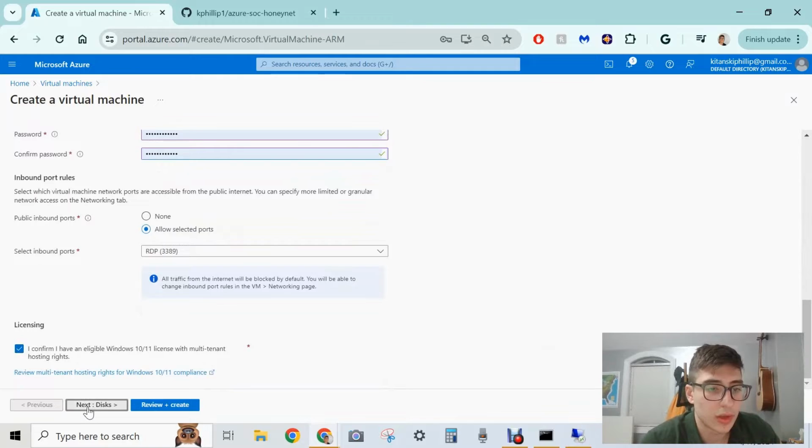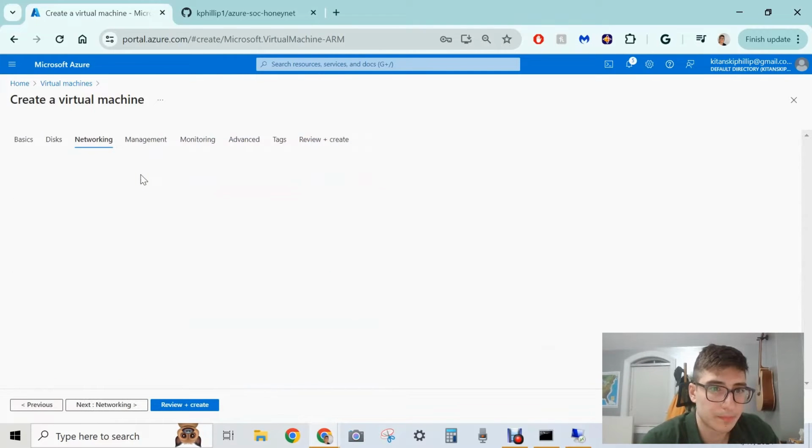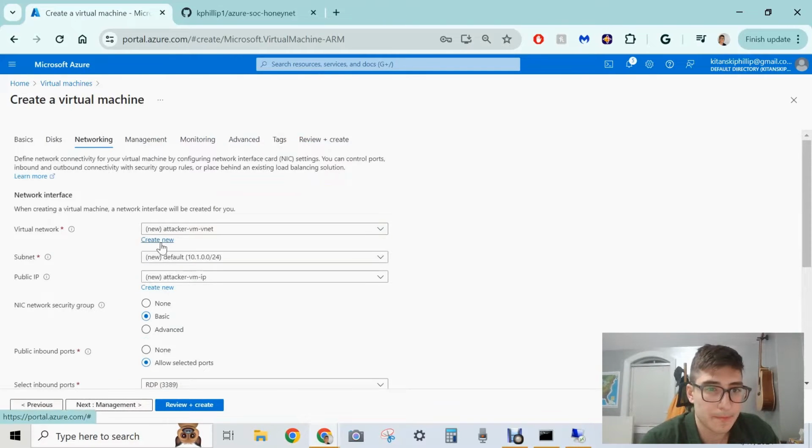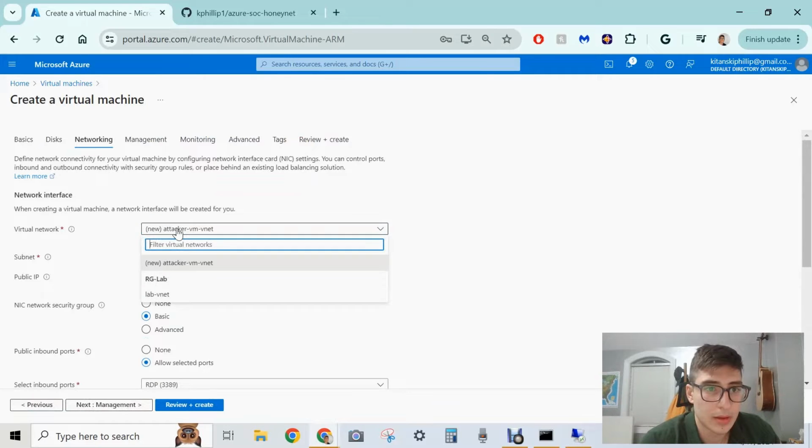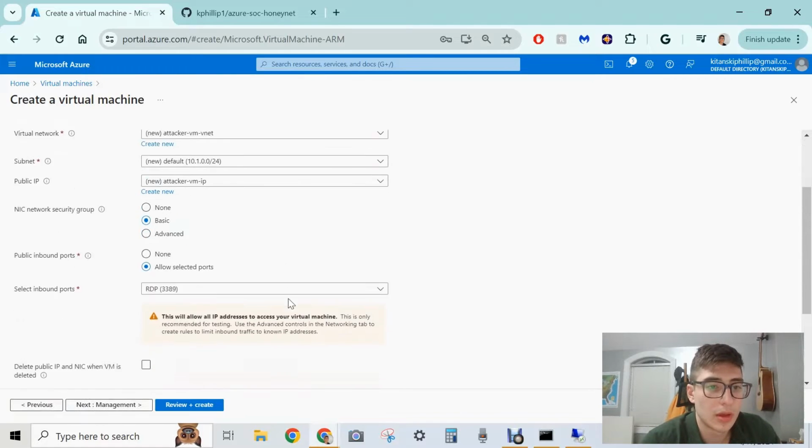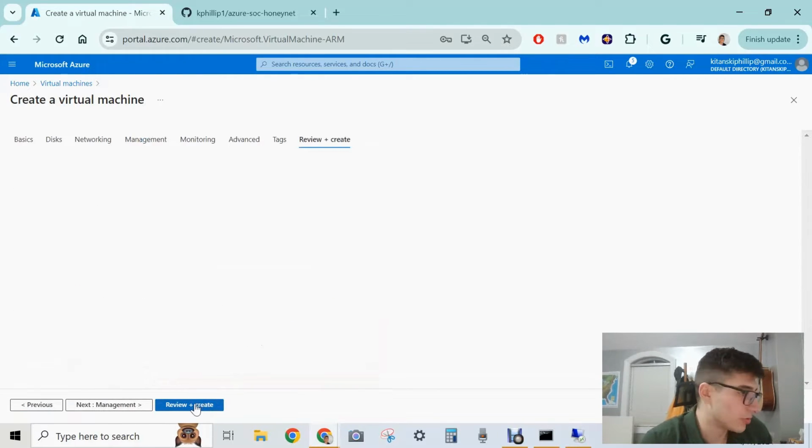Select this, and let's go to networking. And make sure this is a new VNet that's not the lab VNet. And we'll go ahead and review and create.